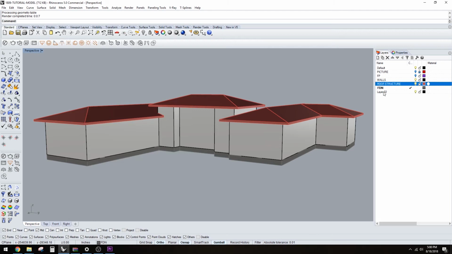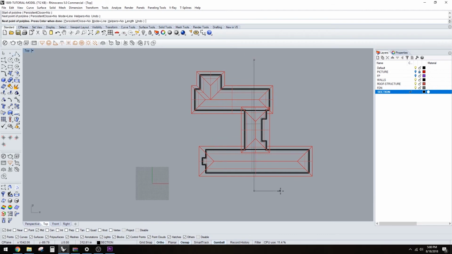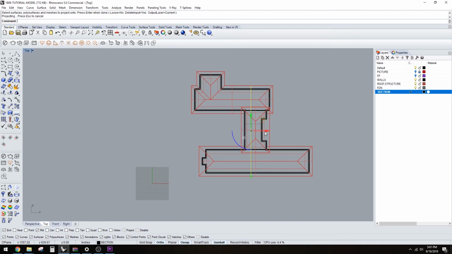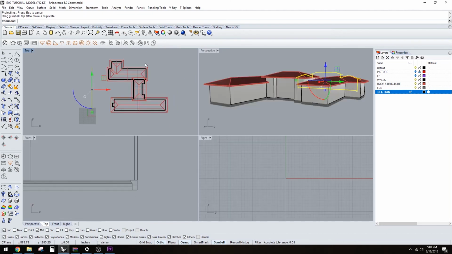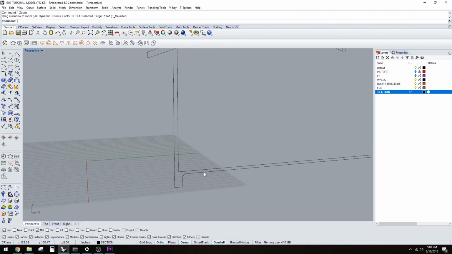So, last trick, just to show you right here, we'll do a projection for a section. We're going to create a section. The way I like to do it is just throw a line down where you want the section. Type in project. You're going to delete and put yes. You're going to delete the line that you created, and you're going to select all of that. Once you do that, move this out of the way, and you'll see that we have a footing here.